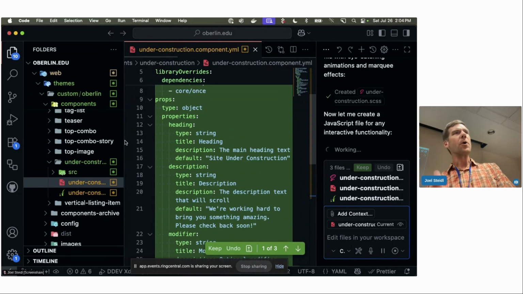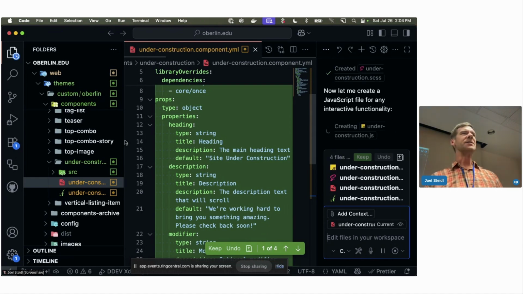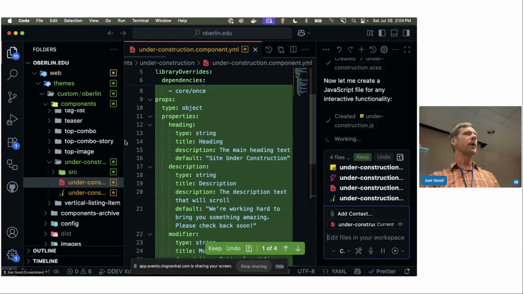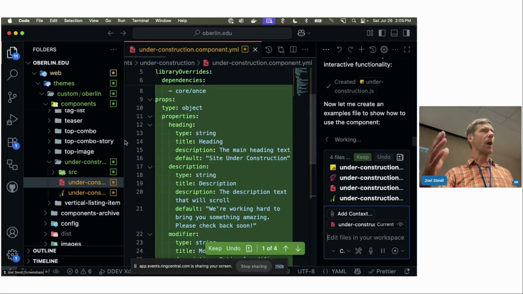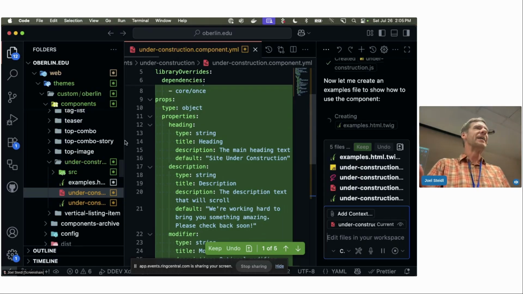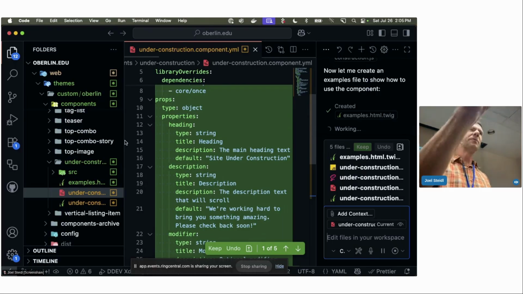Yeah, so there are properties and slots. Slots are for when you need to pass in fully rendered HTML; you would typically pass that into a slot. A property would be kind of like what you're talking about in your session, where it's advantageous to remove all the markup around a property. A good example of a property is something like a heading, right? That's just a very specific string.